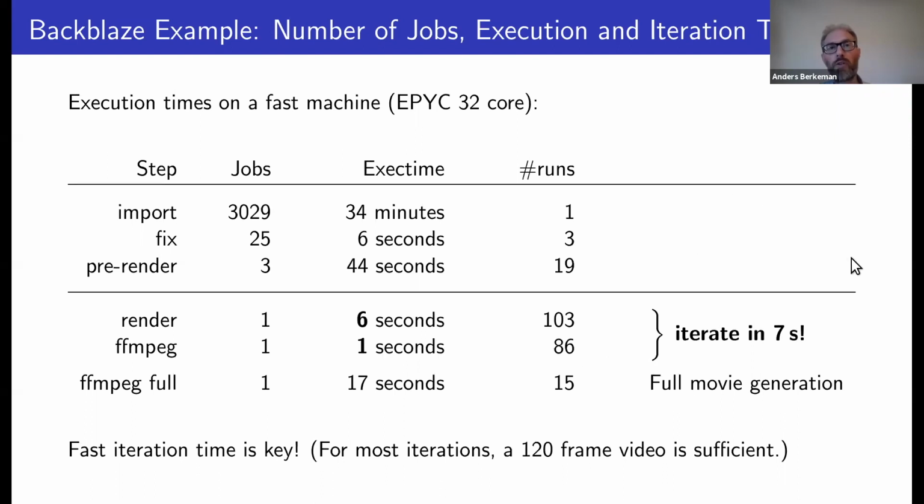You may argue that this is fast because we are using a fast computer. So we also ran this on a laptop from 2018. Import then took 45 minutes, and the design iteration was less than 50 seconds. So this is still okay. And if we just render, say, the first 120 frames per iteration till we get it right, we are down to maybe 10 seconds per iteration. So what I'm saying is that even an old laptop can handle a 250 million row data set with ease.